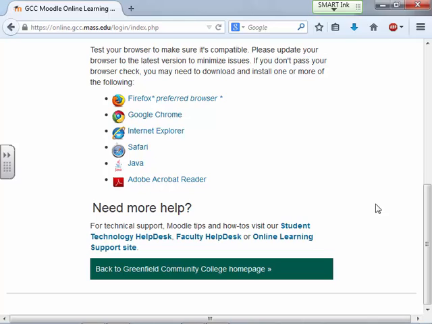One of the great things at GCC is the staff and the faculty are really committed to the students getting the most support they possibly can to do well in all classes. And this is particularly true of online classes. And so the powers that be are very eager that you use your Student Technology Help Desk. You fall back on the online learning support site whenever possible, even if you don't think you need it, just to see what you might learn to make something easier.